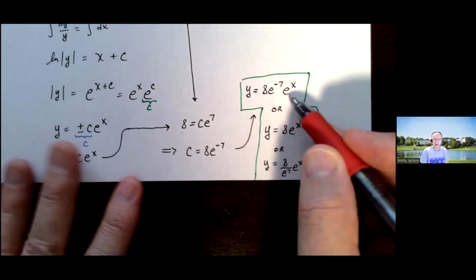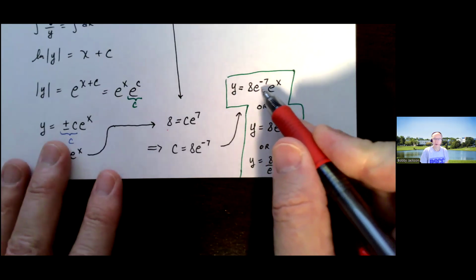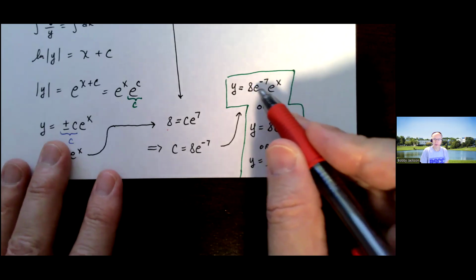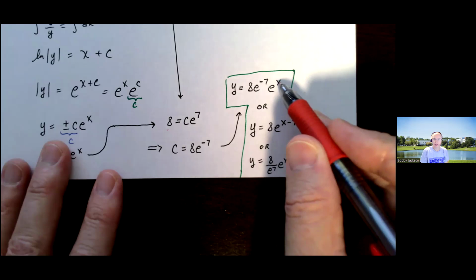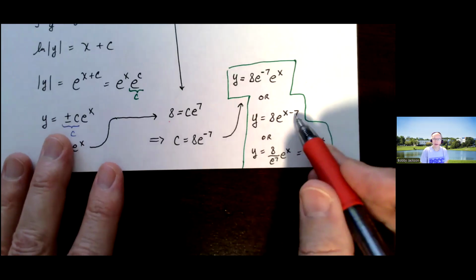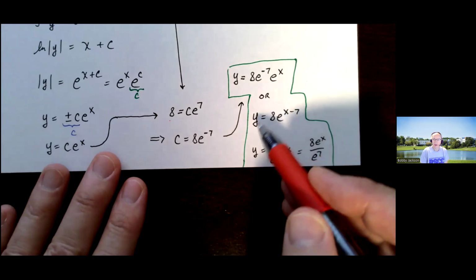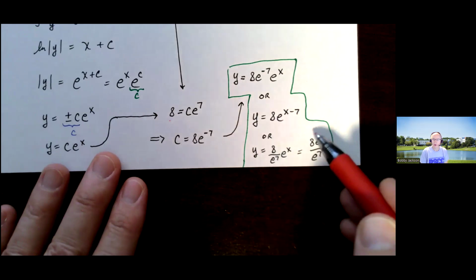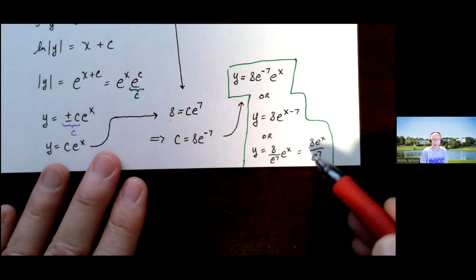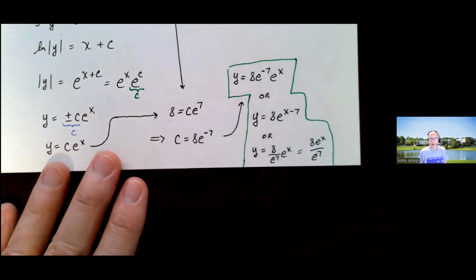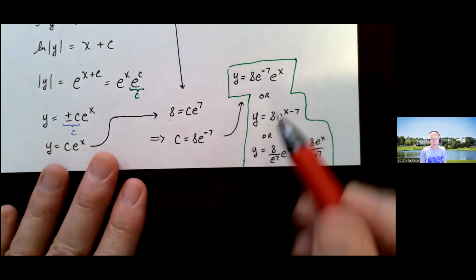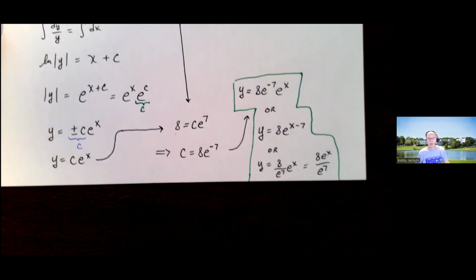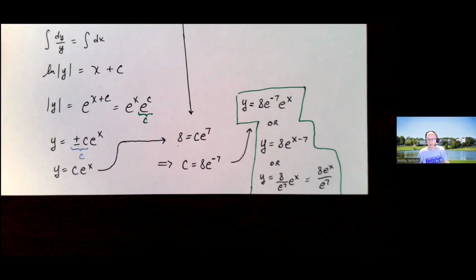So here's the solution. Notice we can combine these two. When I multiply like bases to different powers, I add the exponents. So this would be e to the negative 7 plus x, which is the same thing as x minus 7. So it could be written this way. If you preferred the 8 over e to the 7 route, it would look like this, or you can write it this way. I would accept any of these answers. I think Achieve had this one in the middle, but hopefully, again, your initial conditions are a little different than mine. So I hope this clarifies what's going on here.